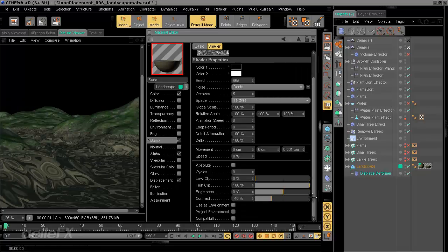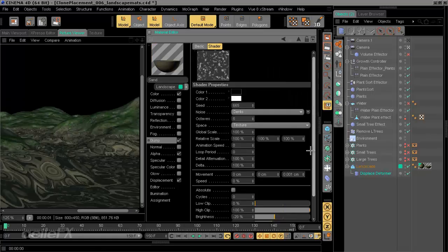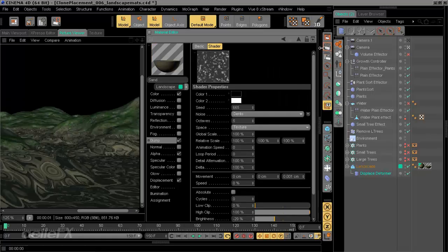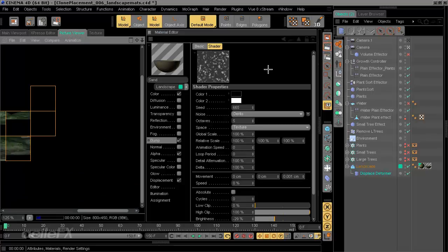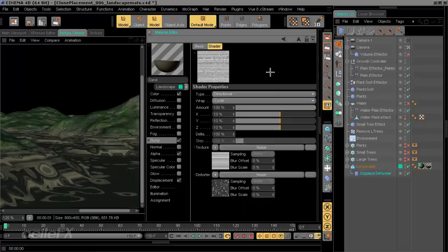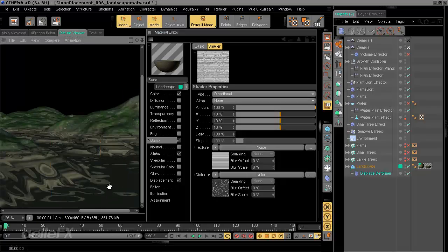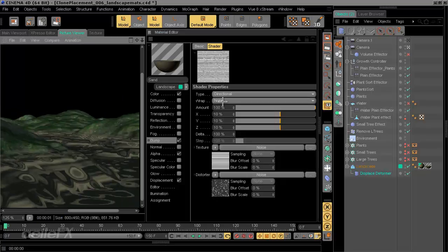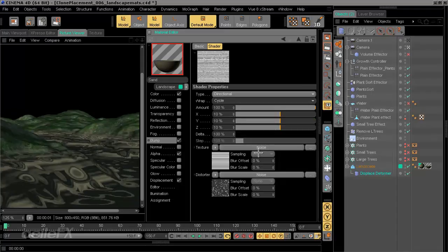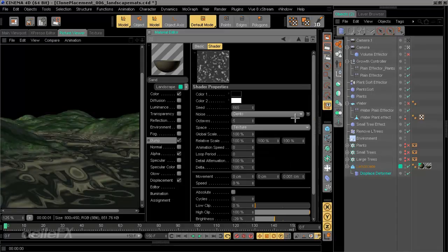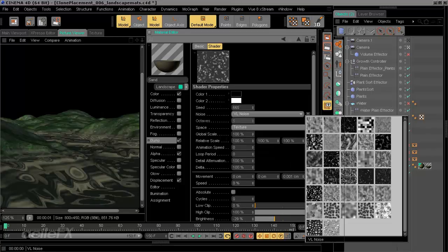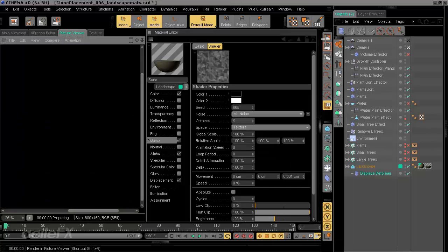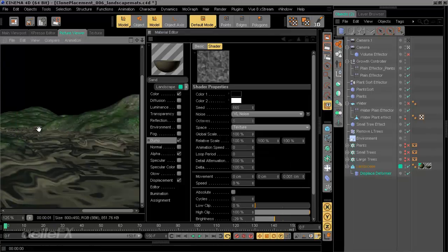I'm going to reduce the contrast and the brightness so that it's not manipulating as much, and we should be able to get something that blends a little bit better. Also, if we need to, we might need to turn off if there is a cycle set up. So I'm going to turn off the wrap and just see how that looks. And we'll go ahead and keep that on, actually. So set it to cycle, and go back to the noise. And if we have to, just stick with kind of the basic noise to get it to look still really good.